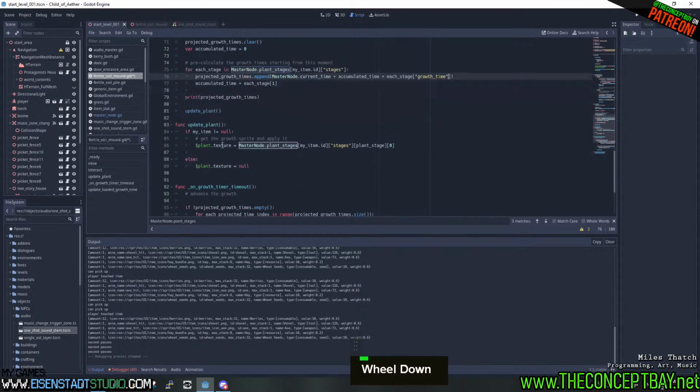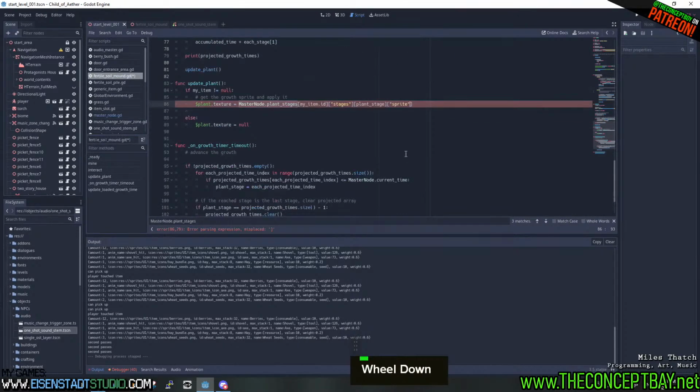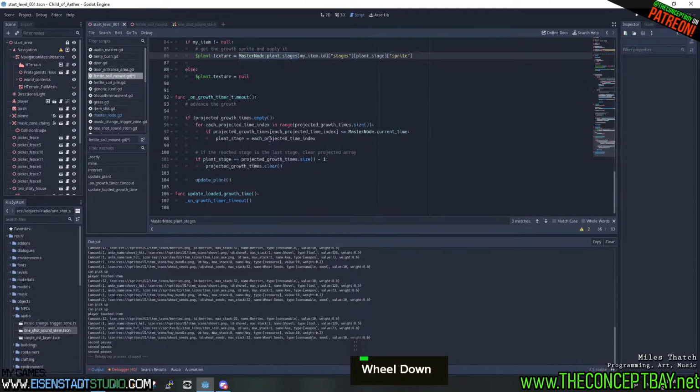Okay, what do we do here? Get the growth sprite and apply it. Okay, cool. So, master node, plant stages, get the plant ID, go to stages, and then get the current stage, and then instead of 0, we access the sprite now. Okay. So far, so good.